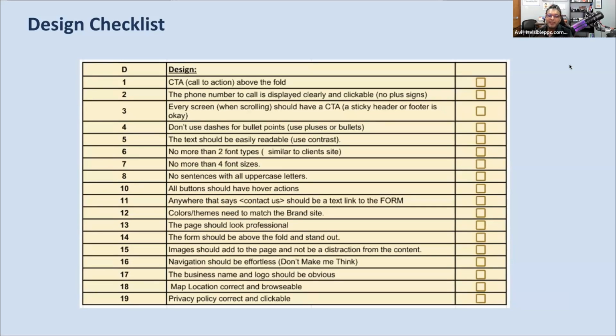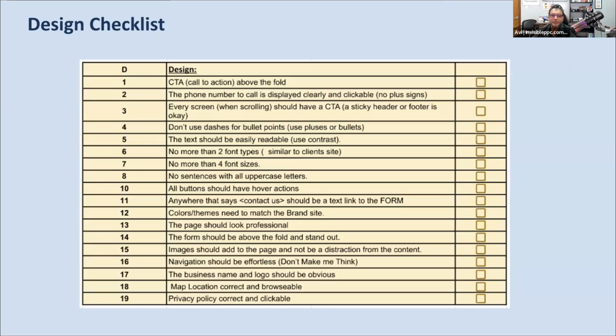This is my pet peeve, and I pushed it even with that. I cannot prove it because it's beyond the psychology of this one, but I've read on it and I agree with it. Dashes imply negativity. So if you use bullet points or a plus sign, don't use the dash, right? When you use a plus sign, you're saying they have this too. Yes, plus this, plus this, plus this. So that's a great way of doing bulleting, or check marks, right? Yes, yes, yes. That's how they're reading it. When you put a negative, it almost implies maybe they don't have it. There is a possible scenario, purely in how it is perceived, right?